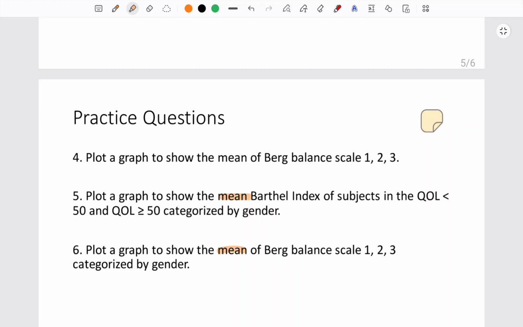So this is another way to interpret based on the graph, okay? The one that you would like to tell the audience or the reader. You can just say the trend of the graph, to show that based on this graph, the balance scale 1, 2, 3 of the male tends to be greater than female, something like that, if you don't know the exact number. Okay, but the way that Ken reports is also kind of the result of the graph. Okay, that's good as well. Okay, all right, thank you guys.